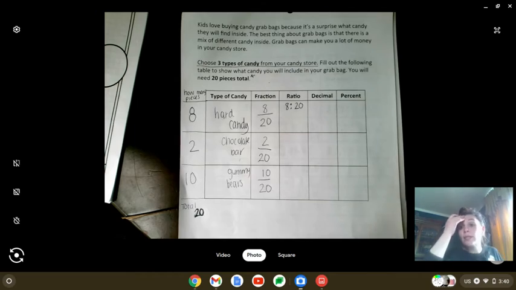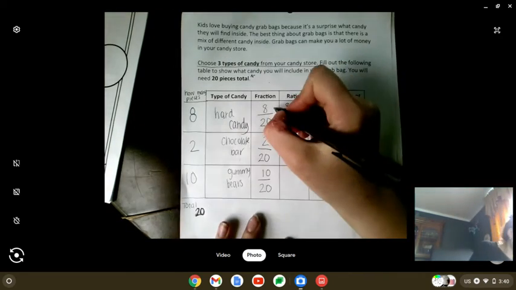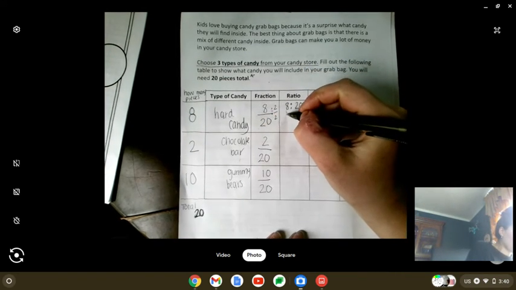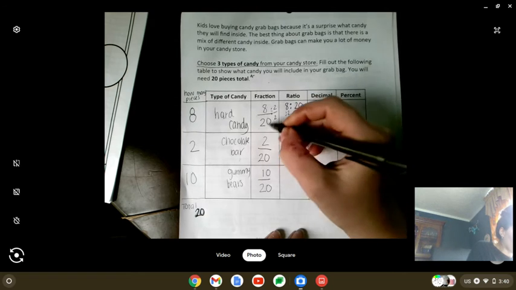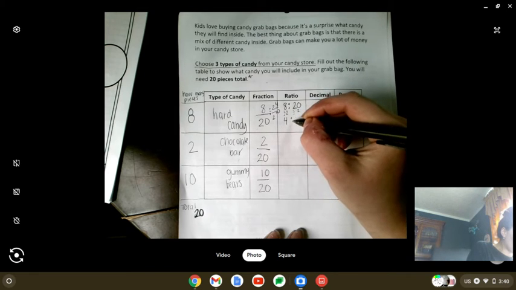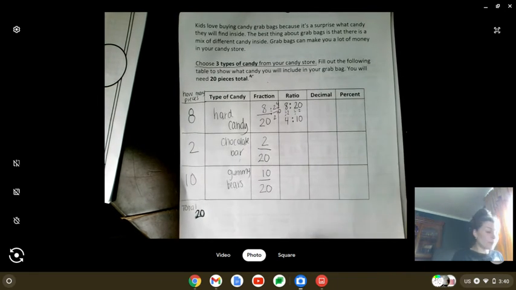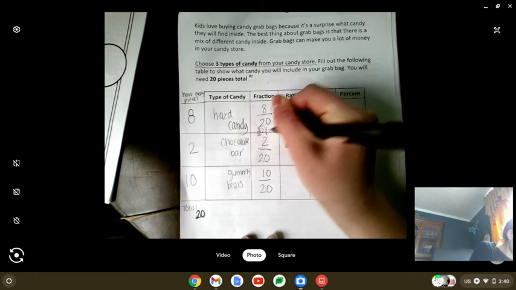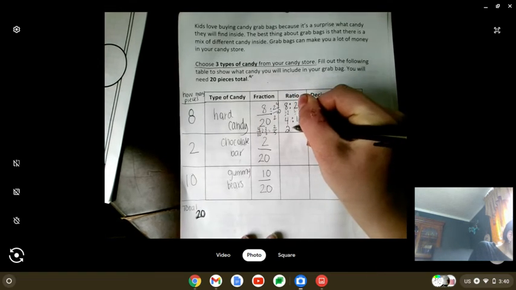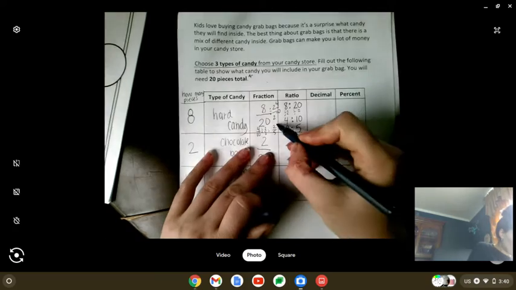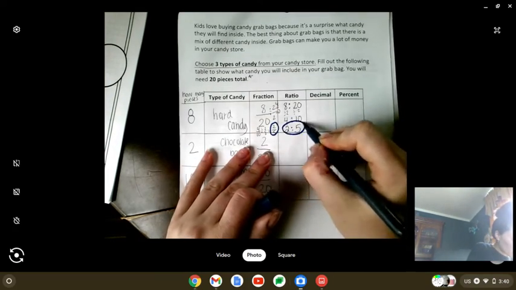So we're going to simplify, just like we could simplify the fraction by dividing by 2 over 2. Or we could do the same thing, divide by 2, divide by 2. So I could get 4/10 as a fraction, or 4 out of 10. But I can keep going. I'm going to divide by 2 over 2 again, and I get 2/5. So my final ratio is 2/5. I'm going to circle that so you can see it better. So my fraction's 2/5 and my ratio is 2/5.